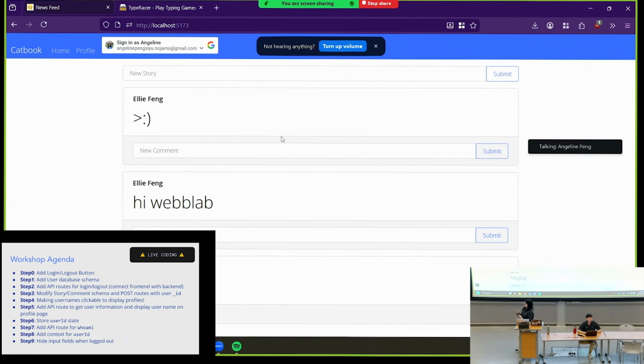And then the backend would say, oh yeah, your name is this, and this is your information. So that's steps 6 through 8. And then finally, for step 9, more of a cleanup step, we hid the input fields when we're logged out, because in step 3, we changed it so that users basically have to be logged in, because we're saving their Google ID whenever they make a post. We need to make sure that there are no issues there. So that's everything that we did.